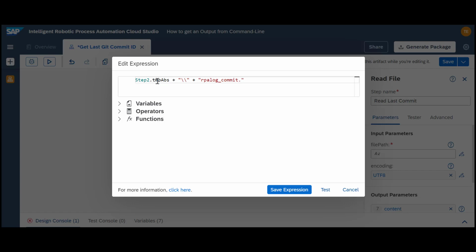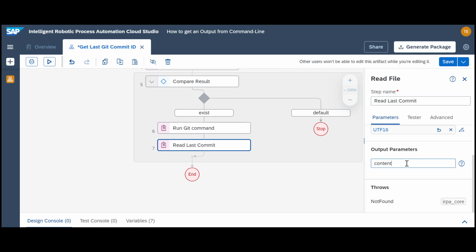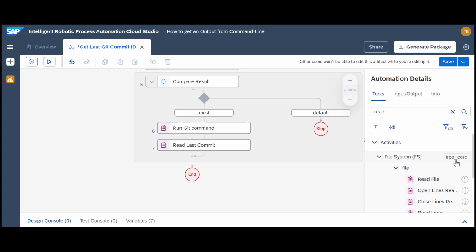And I'm going to use another encoding system, UTF-16, because this is the default encoding system on the terminal, and we have the output that contains the content of the file.